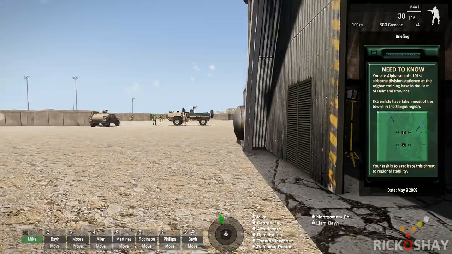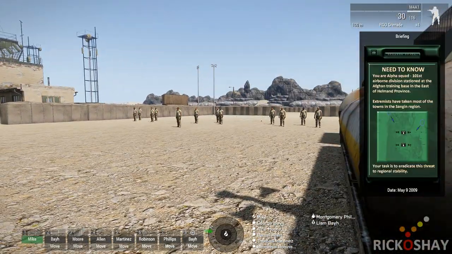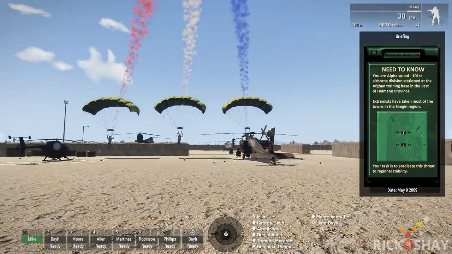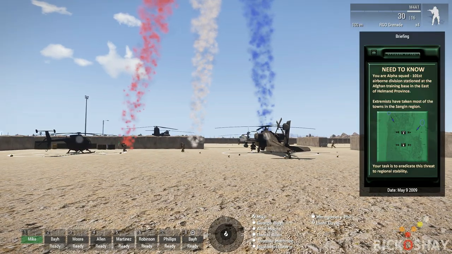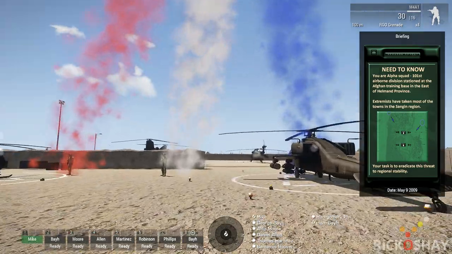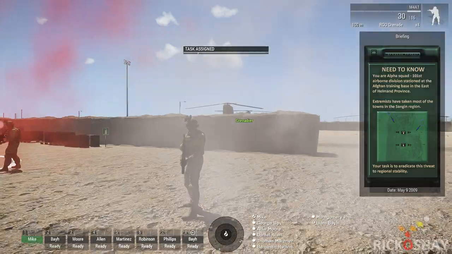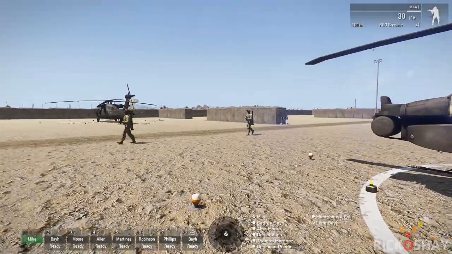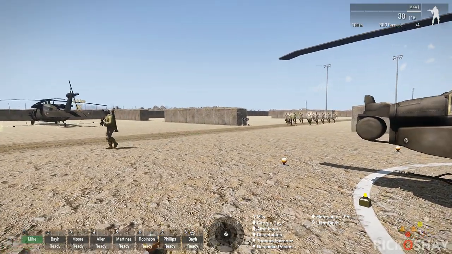And I've also added a couple of guys who do random exercise over here. That looks quite cool. It's not really appropriate for this mission, but I just thought I'd add it in, and then I'll remove it later on. Then we've got guys still running around the base. Must be quite tired by now.